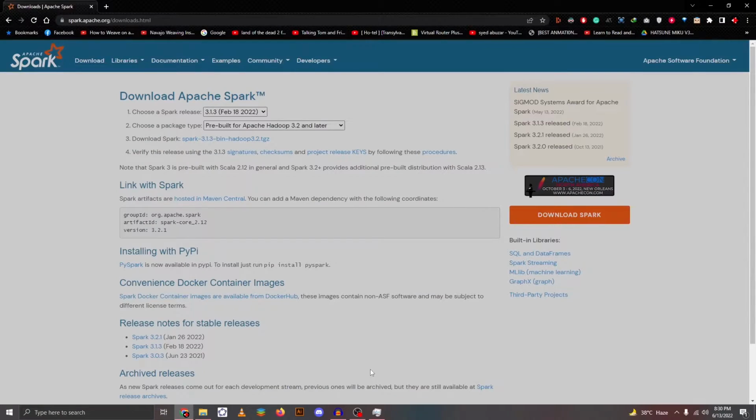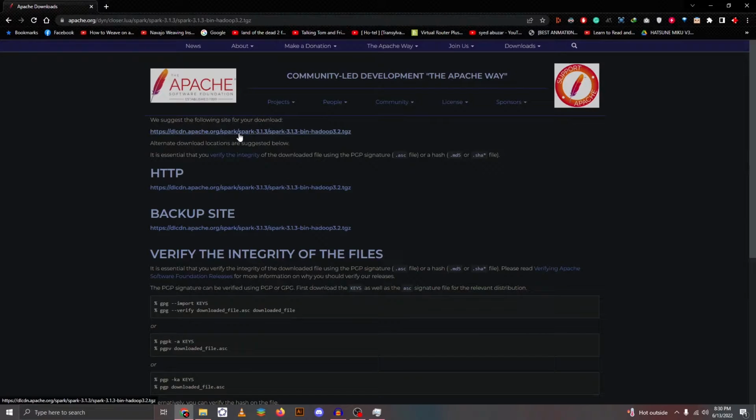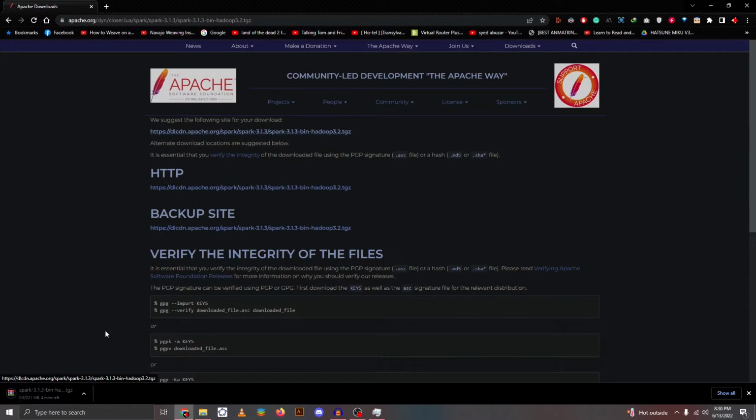So to install Apache Spark, go to this website and select the version of Apache Spark that you want to download. I've downloaded 3.1.2, so you could download this version. You should probably select whichever version of Hadoop you have, otherwise it won't work. So I have 3.2 or later, so I'll select this one and click download and click on the binary. It'll download. I've already downloaded, so no need to finish the download.